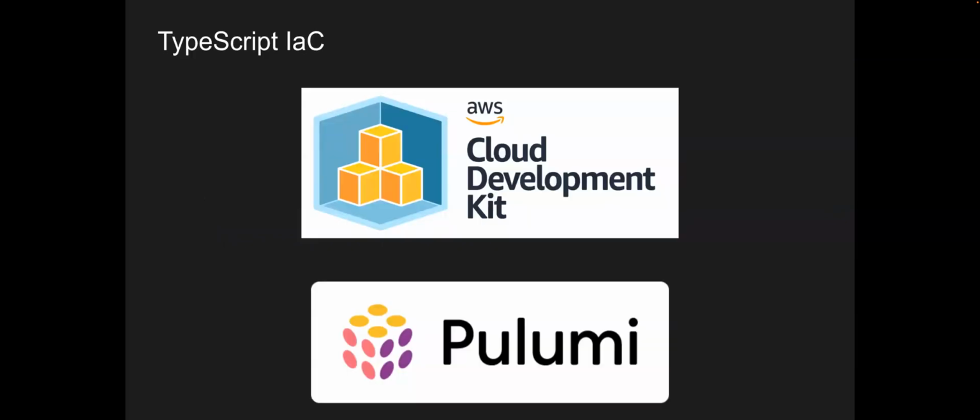But databases aren't the only thing that we need to manage, right? We have infrastructure. And so there are TypeScript infrastructure as code solutions. So if you're using AWS specifically, there's the CDK, the Cloud Development Kit, which is a TypeScript infrastructure as code solution for AWS. If you need something that's more general, there's Pulumi, which has a TypeScript SDK along with some other SDKs as well. I think C# and Go and some other stuff. So these are solutions that would help you to manage your infrastructure without needing to learn Terraform or CloudFormation syntax or whatever the case may be. And so again, even if we have that role on our plates, we don't necessarily have to go outside of the TypeScript realm to get that going.